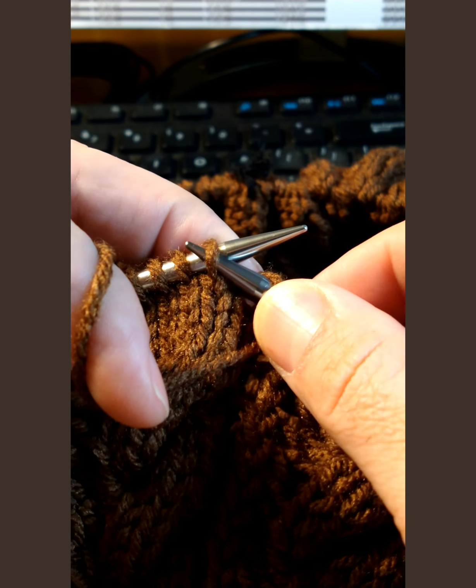1, 2, 3. The bar across here is your indicator that these stitches need to go to the back side. And these stitches here that were just knitted will eventually get crossed over to the right side.